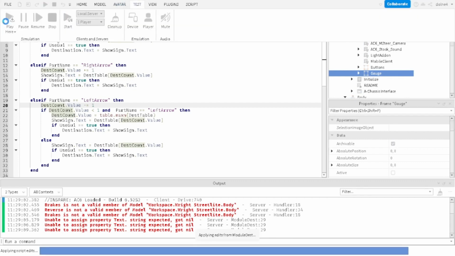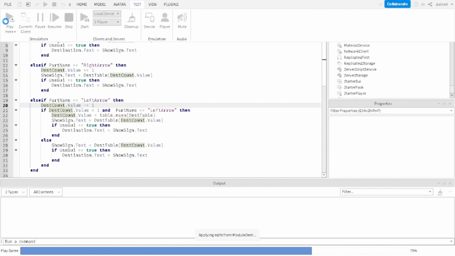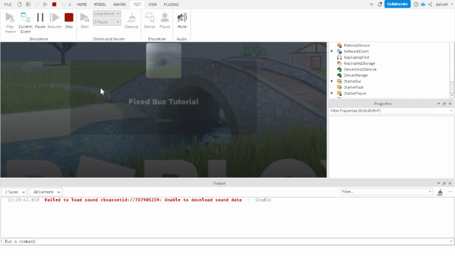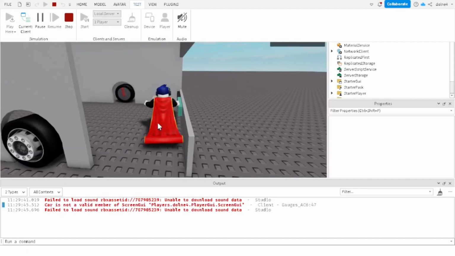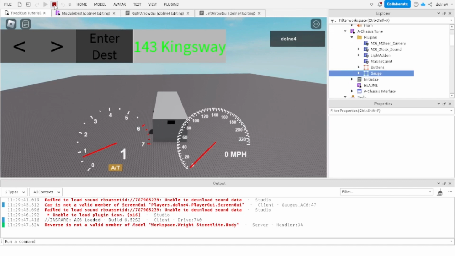So let me just test this out to see if this works. Yep, now it's working a lot better, and I'm not getting those errors. And now all we just got to do is use our enter desk, and we'll be finished with this.